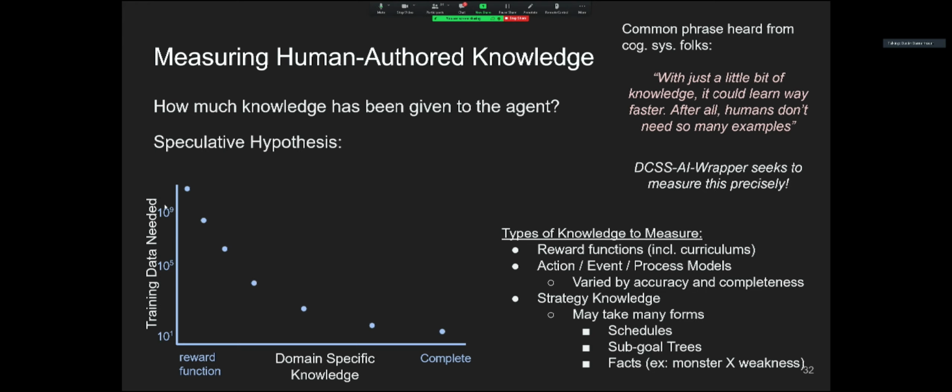So the training data here on the left side, I have this going from like 10 to the 1 to 10 to the 9. The reason I put a billion here is because that's how many simulations the NetHack paper used to train some of their deep reinforcement learning baseline agents on the game. They let it run for up to 1 billion. And then for domain specific, I think of the very minimum amount of domain specific knowledge as the human giving the agent a reward function.